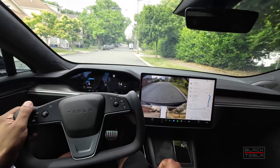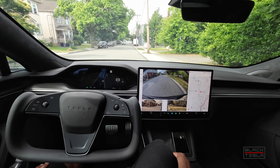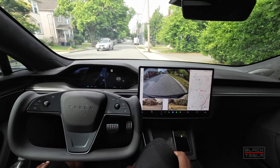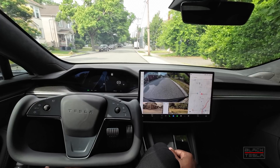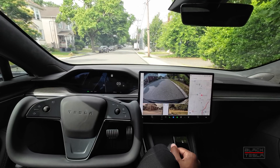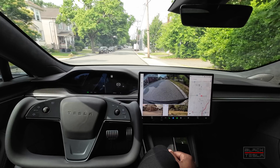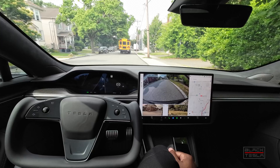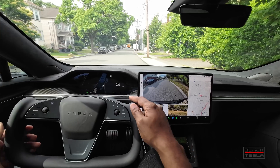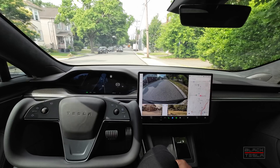That ends our first drive on 11.4.4 with extremely dense traffic. This drive was interesting but a little less confidence-inspiring because of the maneuvers it was making. It did everything else pretty much the same as 11.4.3: took turns the right way, handled the bends, handled the mass of the car, handled other cars. But it did a lot of overreacting — unnecessary movements reacting to turning cars while we were in our lane.